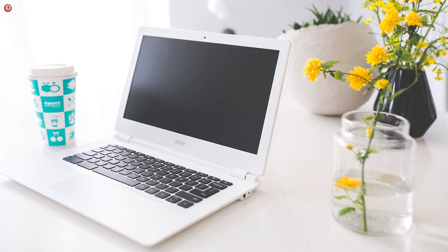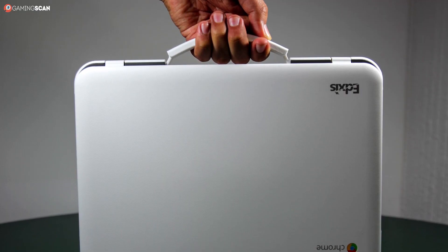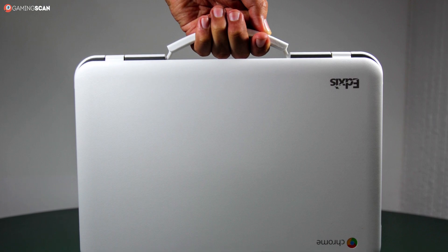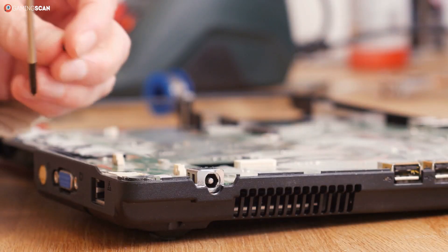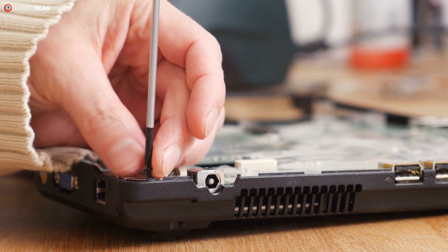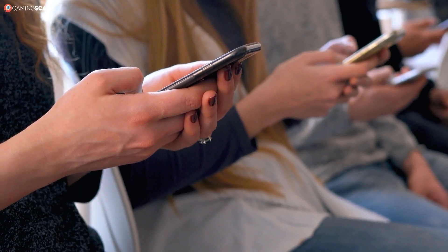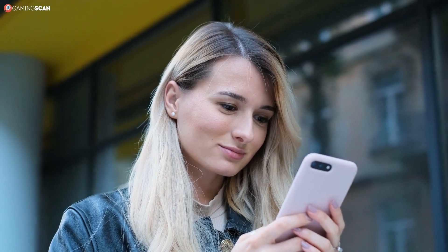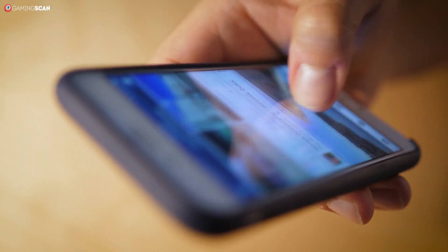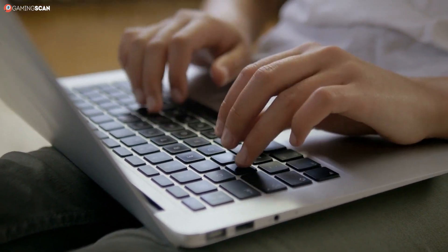In any case, a Chromebook can appear indistinguishable from a regular laptop at first glance. It still has the same flip-up design, with the screen and the keyboard sandwiched together when the device is closed. The main difference is in the software — there are some hardware differences as well, but these can't be seen without taking apart the device or scanning the spec sheet. In that way, it may be useful to compare Chromebooks and laptops to iPhones and Androids: they're both smartphones, and without any logos you'd have a much harder time telling them apart, but they offer different user experiences. Only, the differences between Chromebooks and laptops run deeper than that.